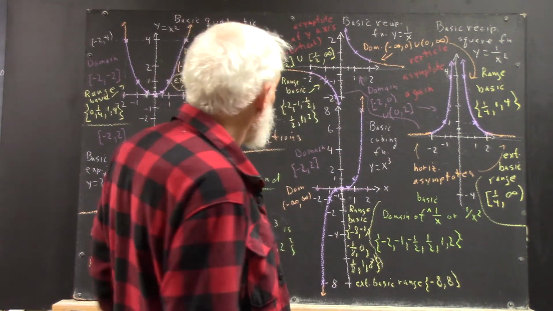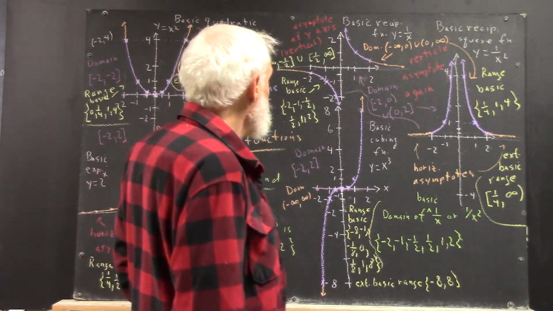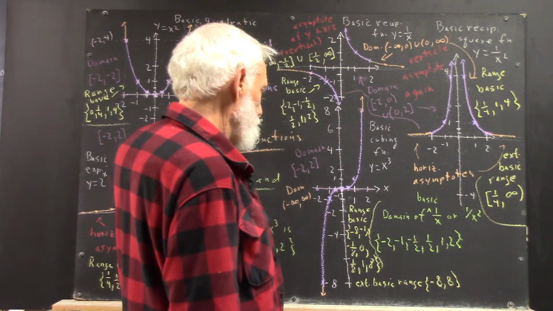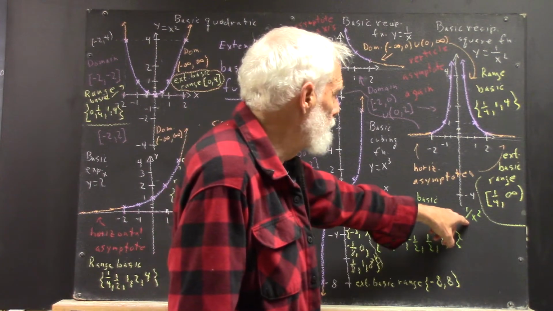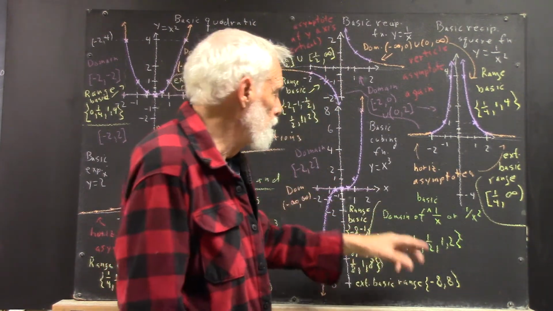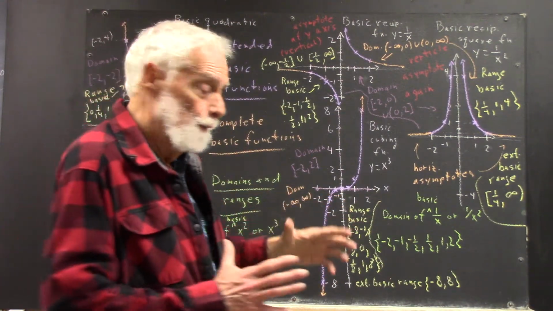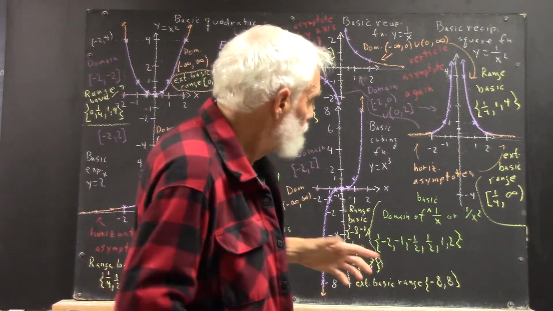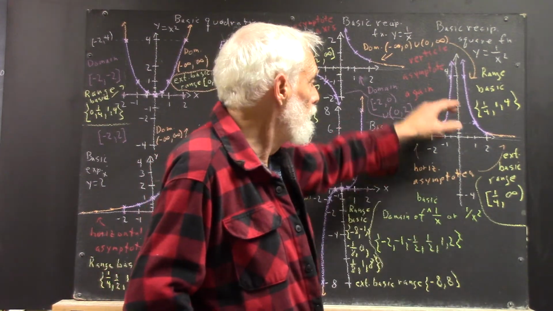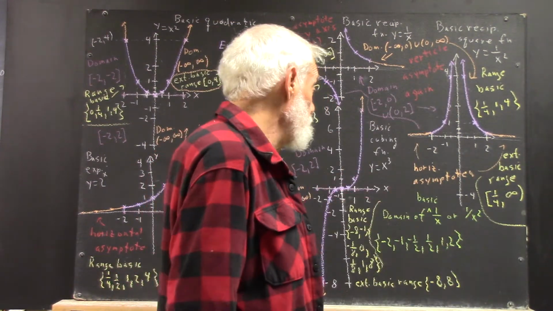So there it is. Its domain is, well, the numbers, let's see, where is it? Domain of 1 over x, and it's the same for the domain of 1 over x squared. You can evaluate it at every one of the points in the standard list of 7 x values, except for 0. So there it is. There's a domain of 1 over x. It's also a domain of 1 over x squared.